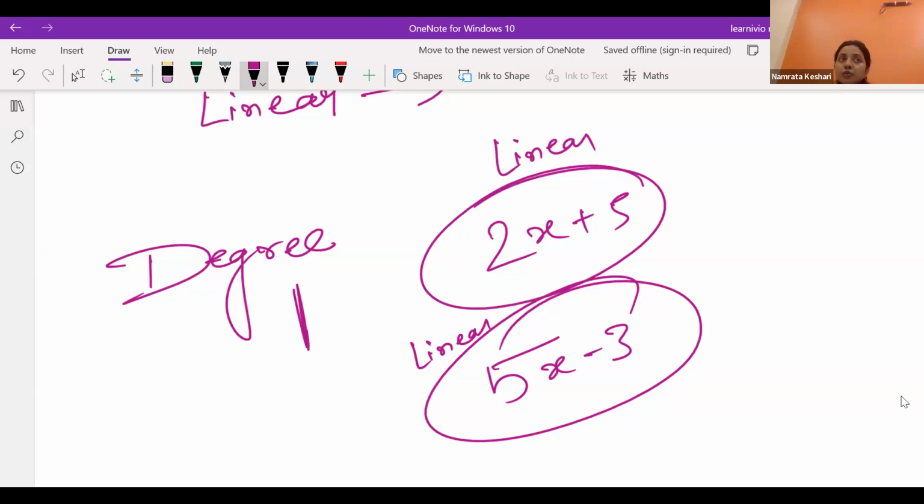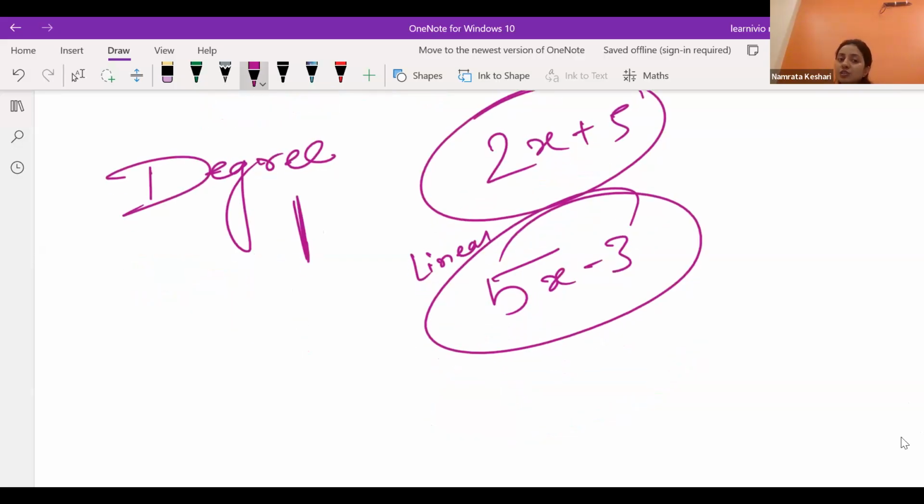If you are thinking that when the degree is 2, then we will call it a quadratic equation if it contains an equality sign, yes. The name came from the polynomial chapter only. Today and in future, I will be repeating these names. When the degree is 1, it's linear. And here we are going to discuss linear equations.